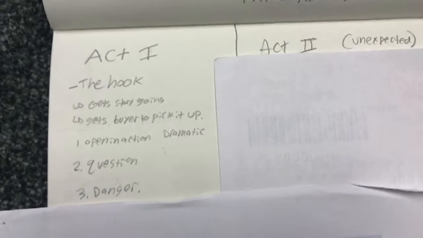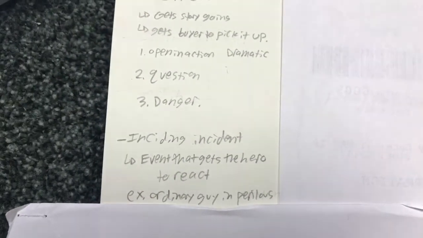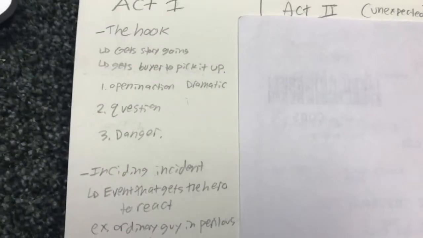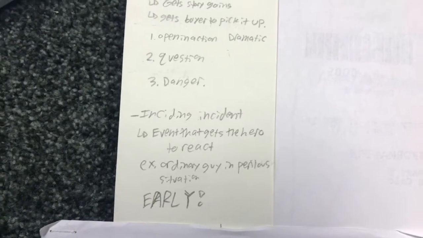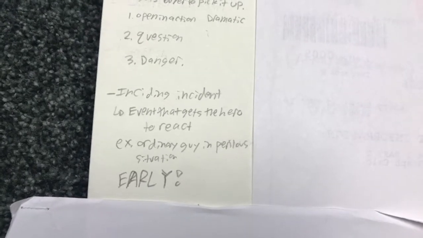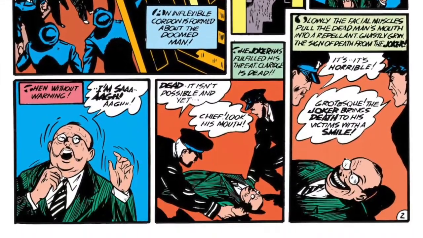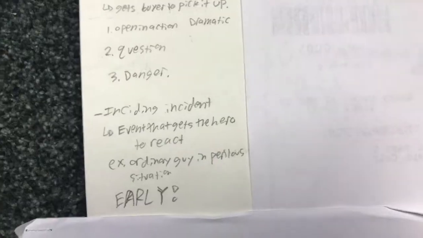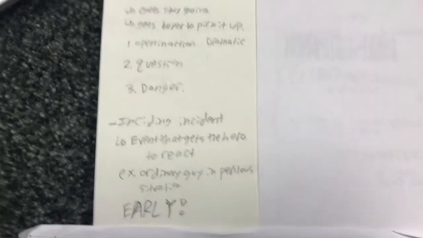Other things you want to do in this act is starting the Inciting Incident. This is the event that gets your character to get going in the story. It gives us an action for our heroes to fight against, or it gets our heroes into drama or dilemma. Usually that starts off by a bad guy coming in and upsetting everything, or some ordinary guy gets in some kind of situation that's way over his head but needs to be solved.